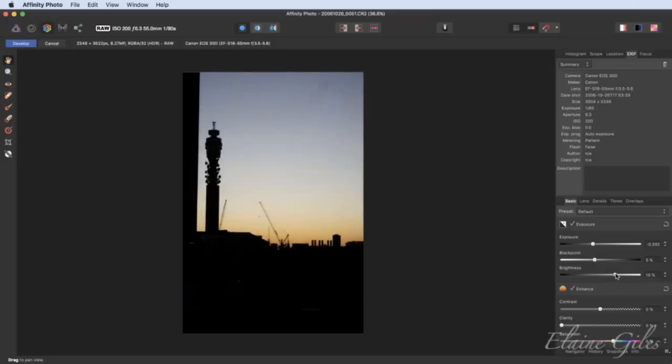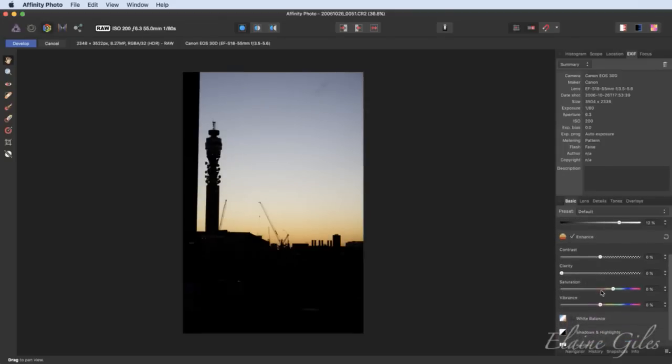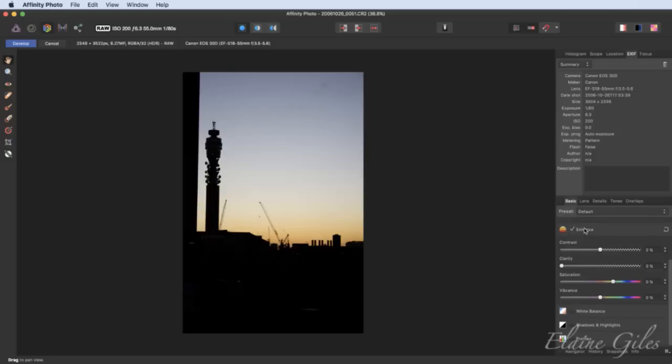Now I can change the brightness here. So if I take the brightness up, you can see because I've moved the black point, it doesn't actually add in a lot of detail, which is good because that's not what I want. I can also take the brightness down, but the brightness is only affecting the sky element. So I do want that reasonably bright. I just want to change the colour a bit, which is where you come on to the next group of options, which is your enhance.